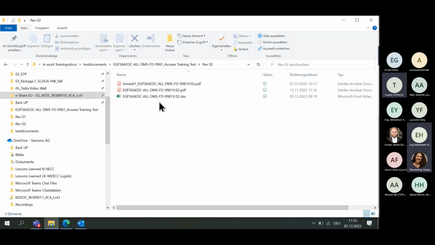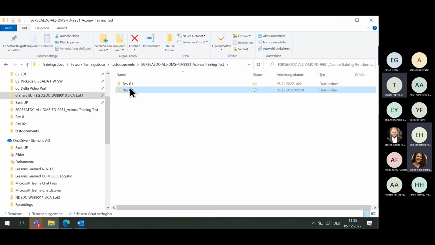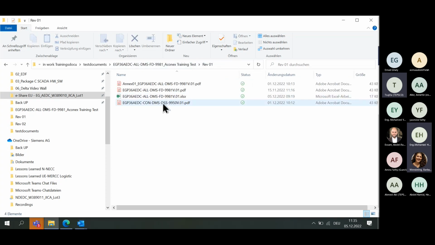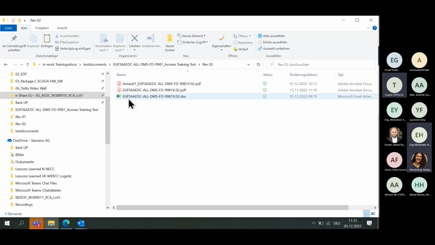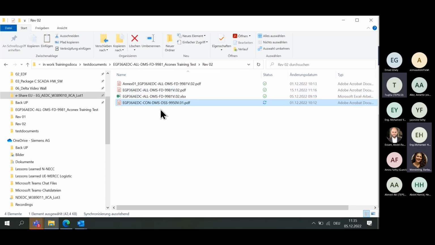Did you already create it for the revision 2? But I want to do it myself. So, sorry, this is what we forgot. Are you doing it for the others? So, I will do it. No, let me do it, then I have it right away. So, let me do it right away. So, this is now a version 2.